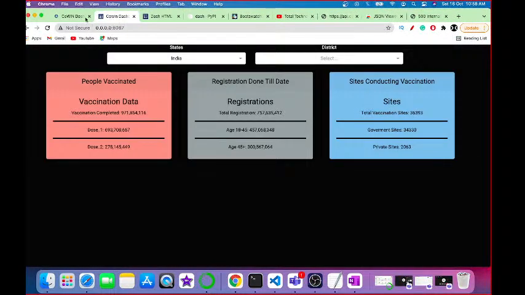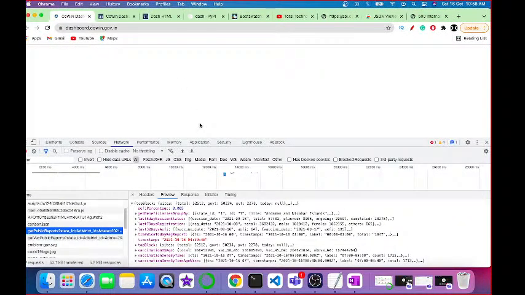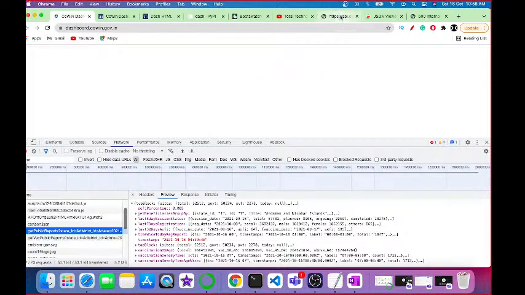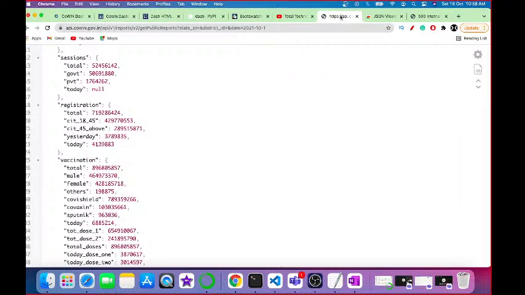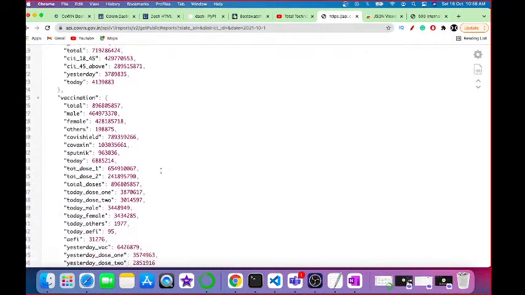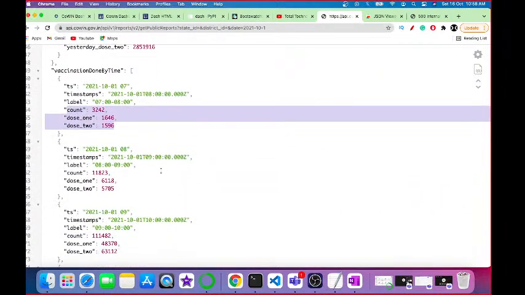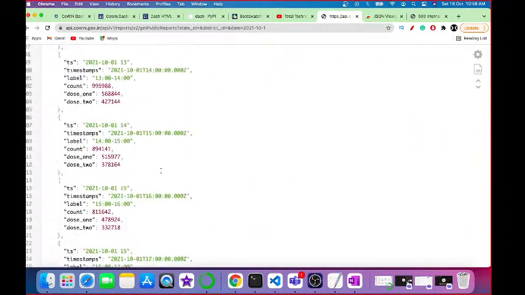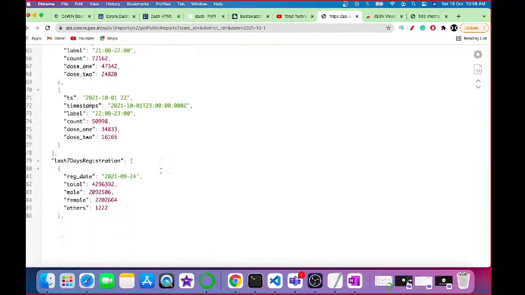We go to, not here, yes, here. So it should be get public reports, the first one. If you go below, let me explain this one more time. If you go below, there is something called get beneficiaries.